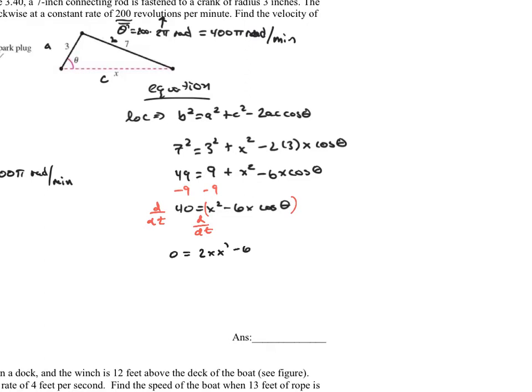So this would be minus 6x, the first, times the derivative of the second. Well, the derivative of cosine theta would be negative sine theta times the derivative of theta, theta prime, plus the second, which would be cosine of theta, times the derivative of the first. Well, the derivative of negative 6x would be negative 6x prime. Remember, the derivative of x here is x prime, so you got to be really, really careful with this.